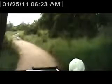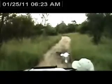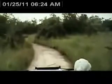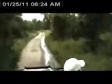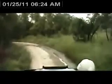And to try and keep the animals relaxed, just going back to the question I had earlier, to try and keep them relaxed around the vehicles, we do have a limit of 3 vehicles that are allowed to view the animal. Because if you have too many vehicles surrounding an animal, then the animals can get a little bit upset and move away into the bush, and you don't get a chance to see them too nicely. But what's been found and kind of proven, that if you have just a maximum of 3 vehicles viewing the animal, and usually just 1 vehicle moving around a stationary animal, and that's how we can get some beautiful views of these wild animals.